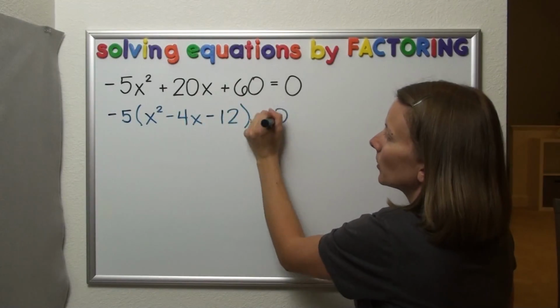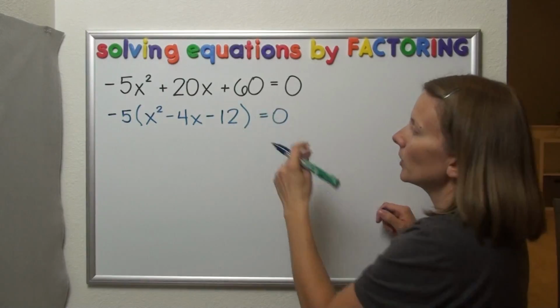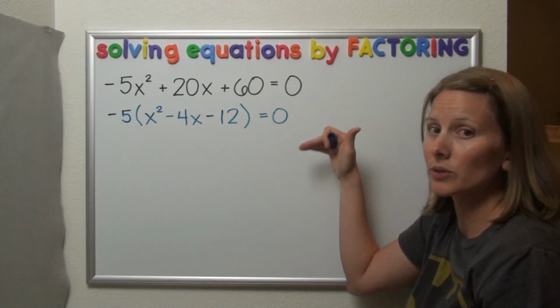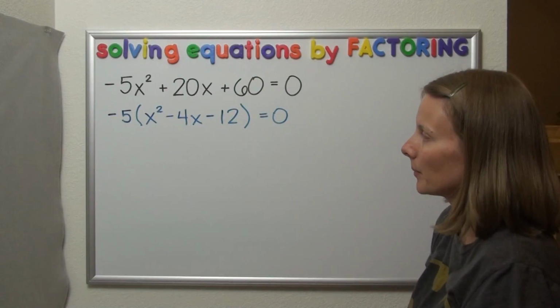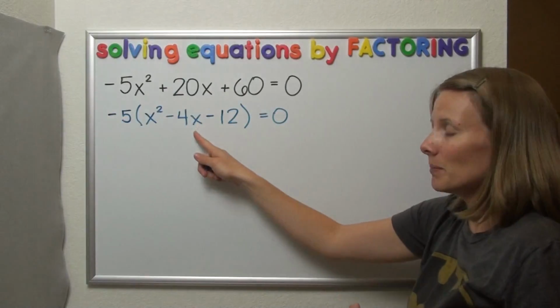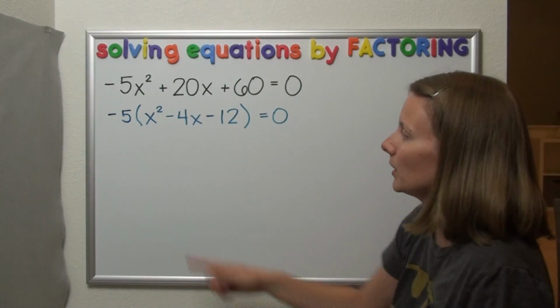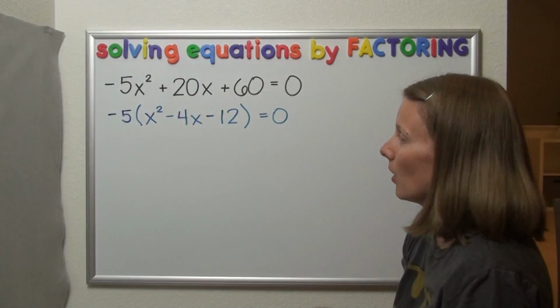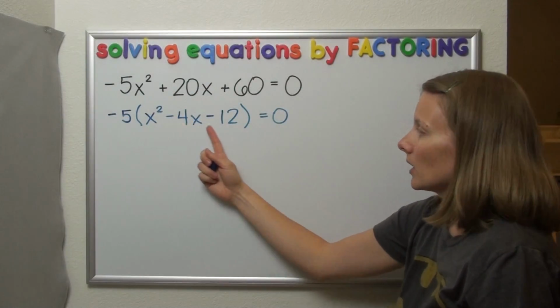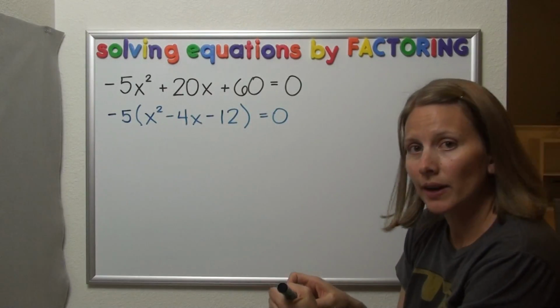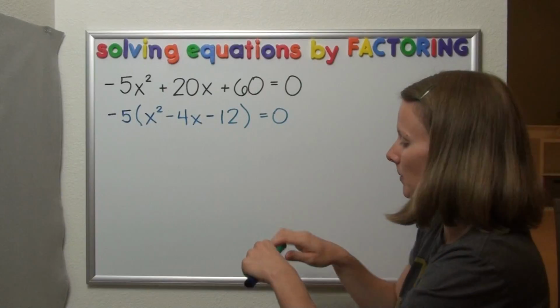It's still an equation set to 0. So again, I don't want to change the nature of the problem. If it started off as an equation, it needs to have an equal sign in every single step. So now this is factored. It says something times something, but it's not factored completely. I know I can leave the negative 5 because that's just the GCF and I leave those alone. But let's look at what's going on here with this trinomial. Like the last example, we know trinomials can be handled with that Xbox method.